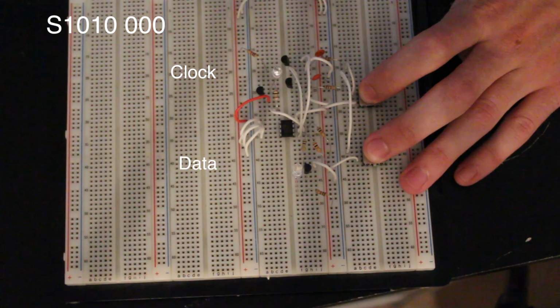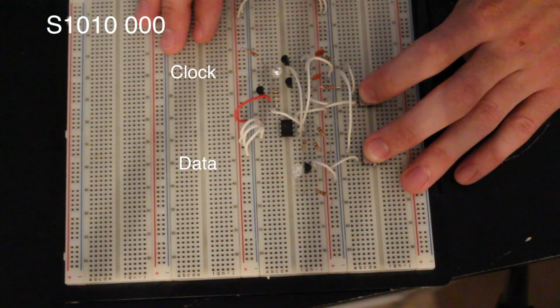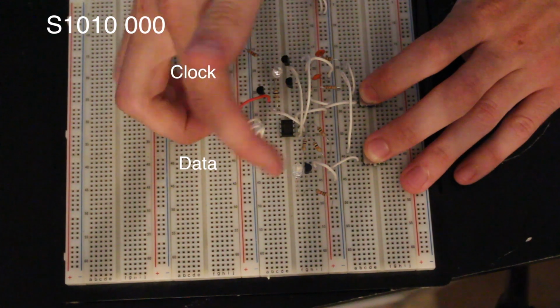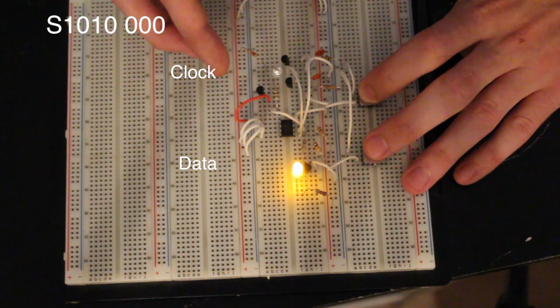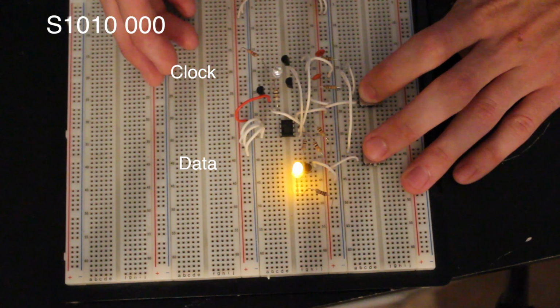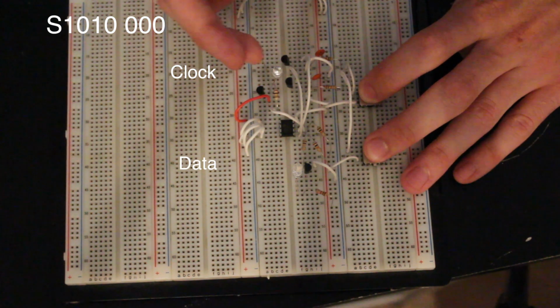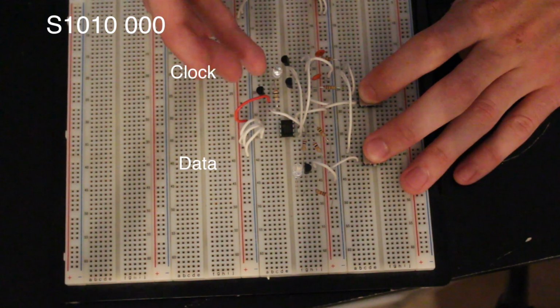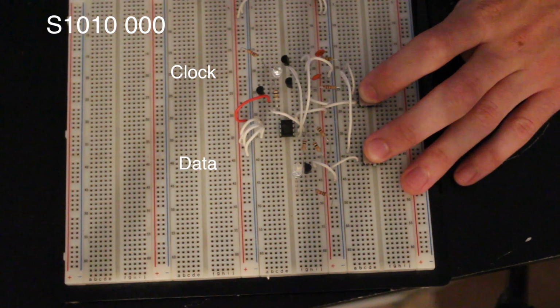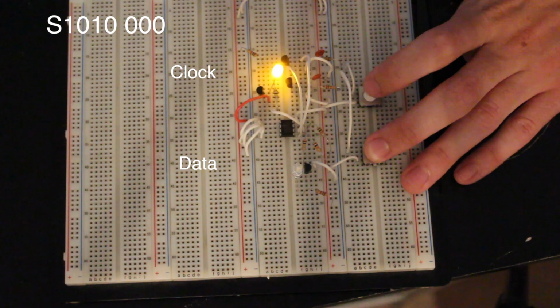Okay, so now this device is woken up. Now we have to tell it what we want to do. Do we want to write or read to it? If we want to write to it, we simply write a 0 next. If we were to read, we would pull this line high and then write a 1, but we're going to write a 0. And everything's on the rising edge, so I can play with this and nothing is happening right now. It's only when I let the clock pull back up to 5 volts that it'll actually register what I have on the data line. So let's go ahead and write a 0.